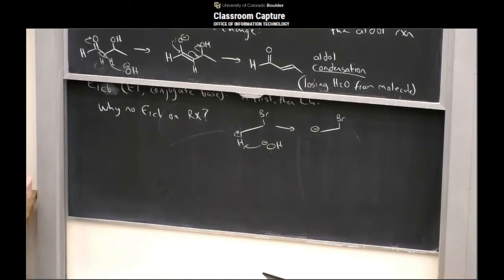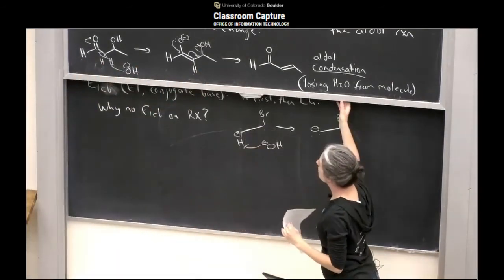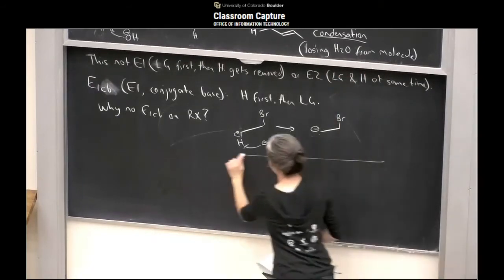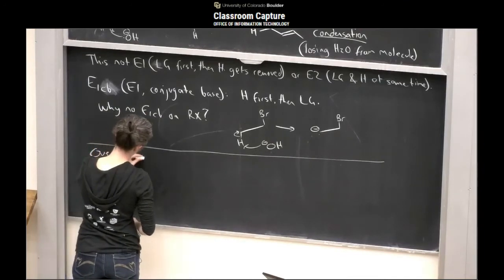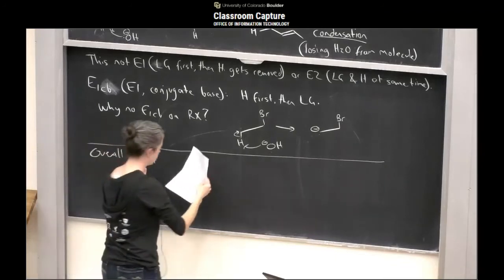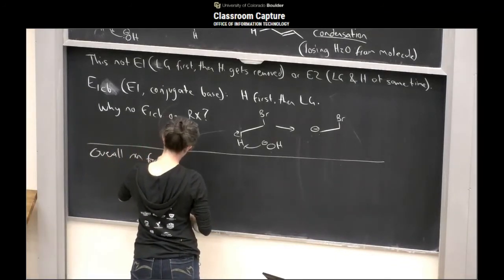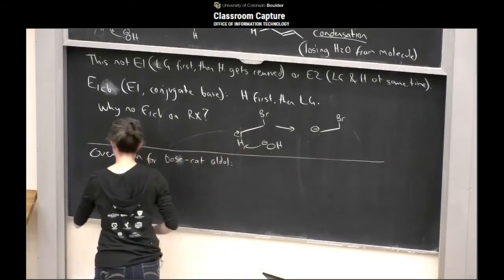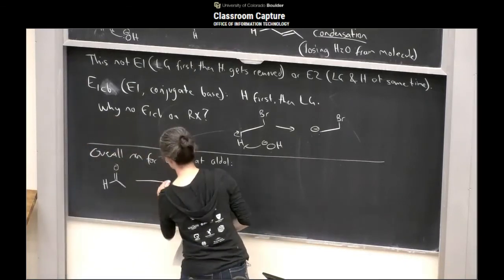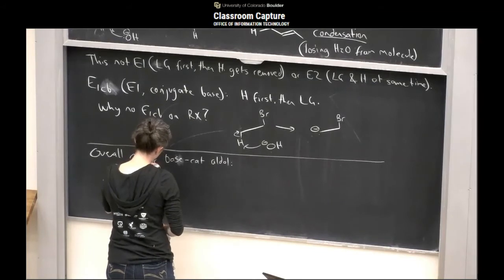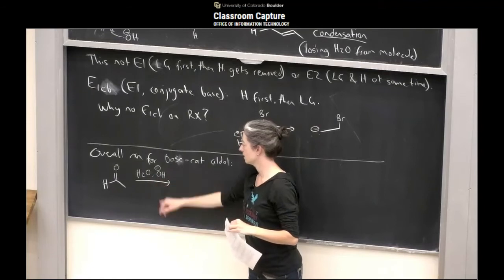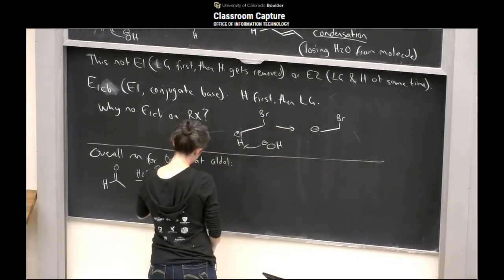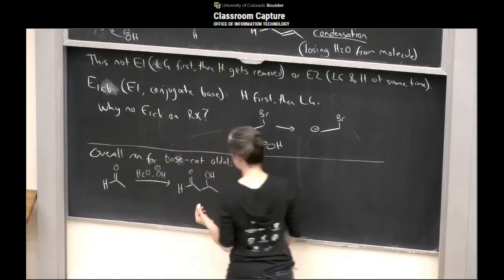So, okay, questions about that? Yeah. Yep, so usually if we're doing this in the enolate form, it's going to be in base, so let me actually do the overall reaction down here. So I'm doing this all in base right now. We also are going to look at the acid version in a second here. So for base catalyzed aldol, we're just going to take whatever molecule we're doing this to. And usually it's going to be just H2O and OH minus. Gives us the aldol addition product.